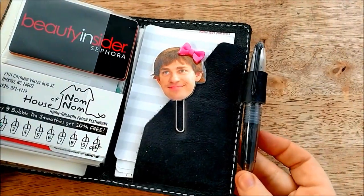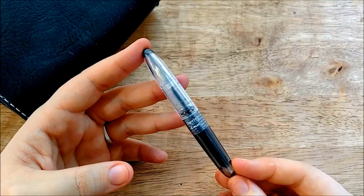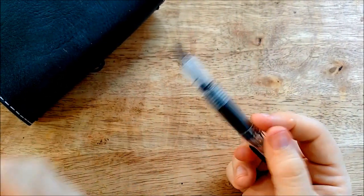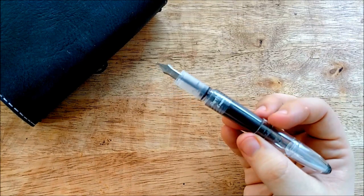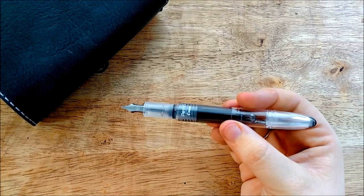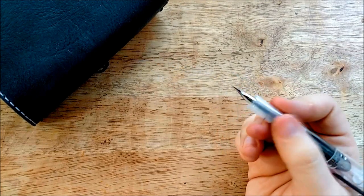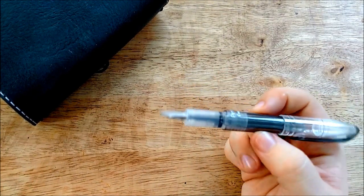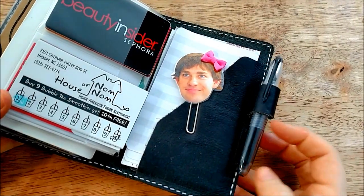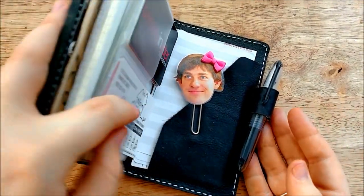I have my pen loop over here and this is my first ever fountain pen, so I'm kind of excited about it. This is the Pilot Petite and I got it off Amazon. It writes really nicely for being less than $10, and the ink actually dries a lot faster than what I was using before — I was using a Pilot pen that was making smudge marks and this just works so much nicer. It is quite small but once you put the cap on it fits really nicely in my hand and it slips into the Creme Brulee pen loop nicely. It's a nice portable size for something that is my wallet and on-the-go planner.